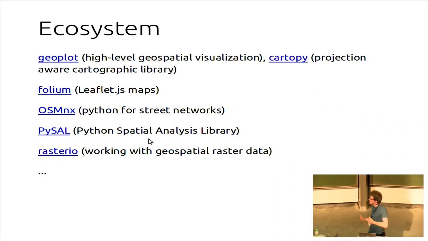Of course there is more than GeoPandas, there are many other libraries that I didn't mention yet, that use GeoPandas or can be used together. For example, just a few examples, you have Geoplot, which gives some more high-level visualizations. Cartopy, certainly if you want to, because GeoPandas is not projection-aware, it just assumes that it's a certain projection. But if you want to make maps that are aware of that, Cartopy is very useful, then Folium for interactive plots, or OSMnx, which I already mentioned, which you can do street network analysis, and some others.